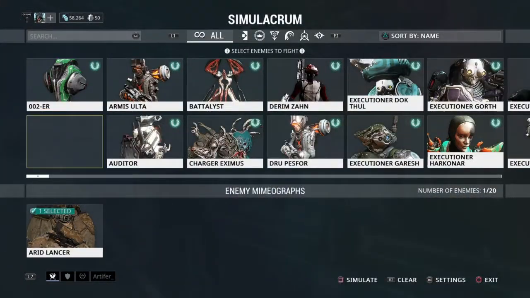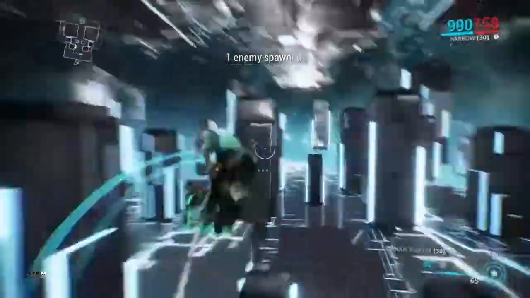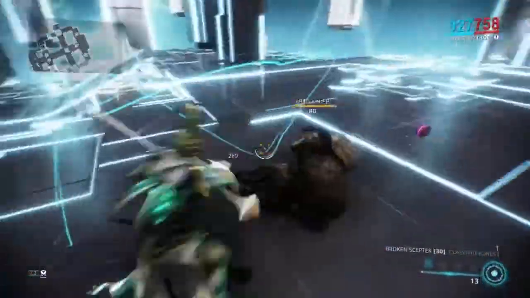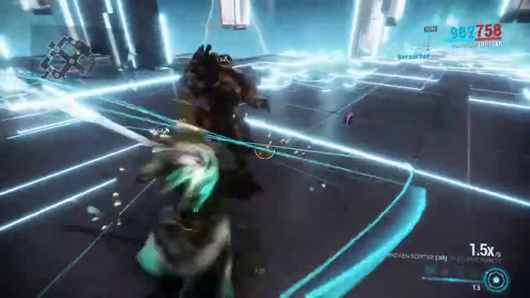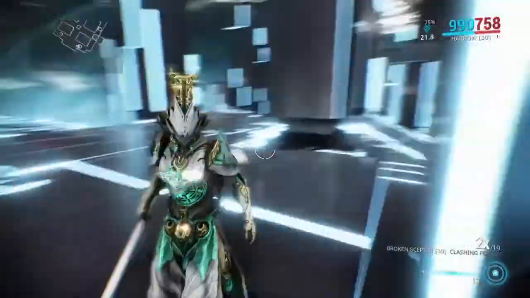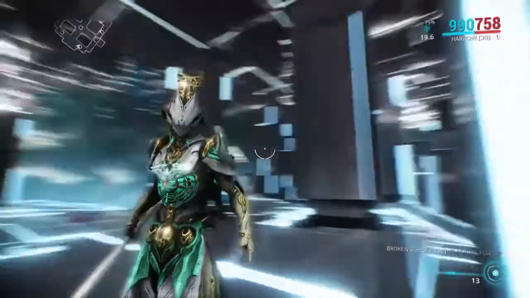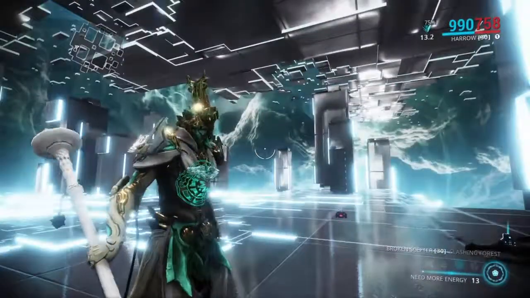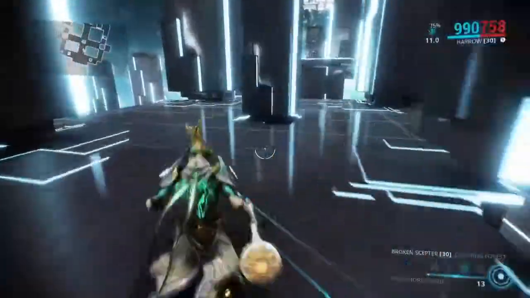Again, let me show you. That is a level 80 enemy. Critting like crazy. With the Berserker, it's super useful. Wait, it's kind of bothering me. Or is it just the lighting? It's just the lighting.